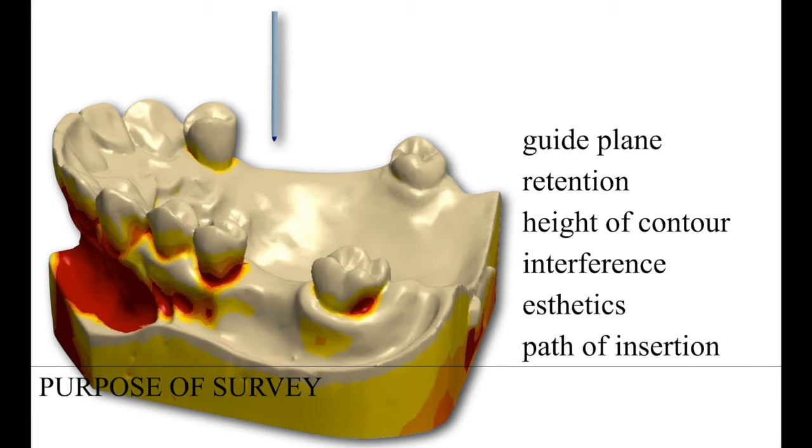The purpose of surveying is determining the guiding plane and finding out the tooth undercut by locating the undercut area that is related to the retention of your prosthesis, identifying the height of contour, and also evaluating interference. It also evaluates the esthetics, to determine the most suitable path of placement for esthetics. And the last one is finding the path of insertion: determine the most acceptable path of placement and removal. Whenever possible, the cast should be surveyed with its occlusal plane parallel to the base of the surveyor.